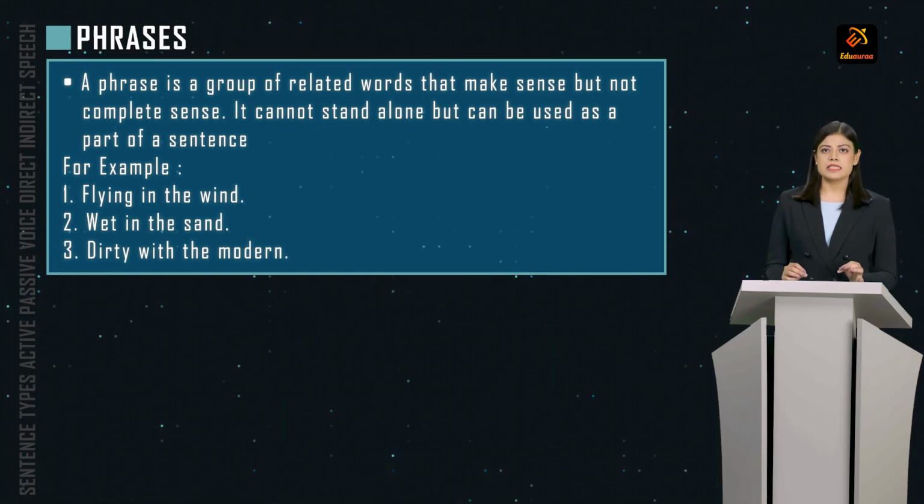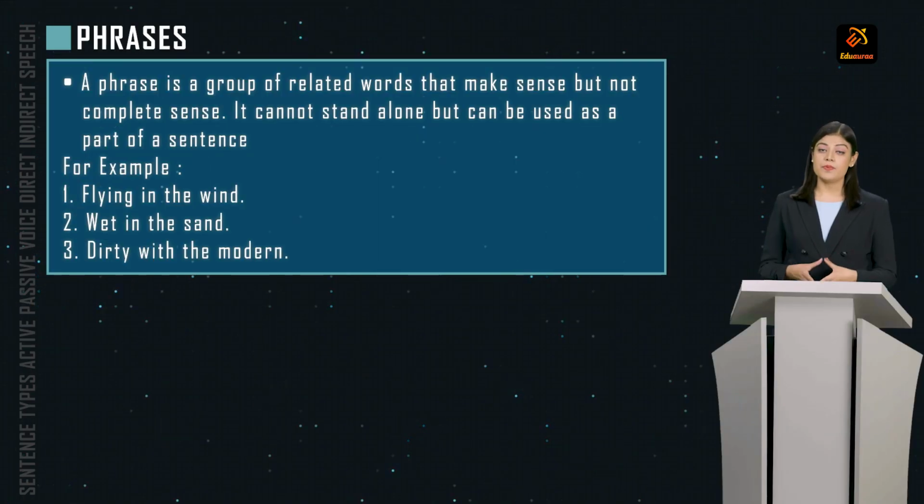And phrases, why are they not clauses? Why are they not sentences? Because they break the most basic grammatical rule of sentences. The basic grammar rule of a sentence is subject plus verb combination. Phrases will not have subject plus verb combination. They may have a subject alone. They may have a verb alone. But they will not have both together. And because they break the very basic rule of a sentence, they are not categorized as sentences anymore.